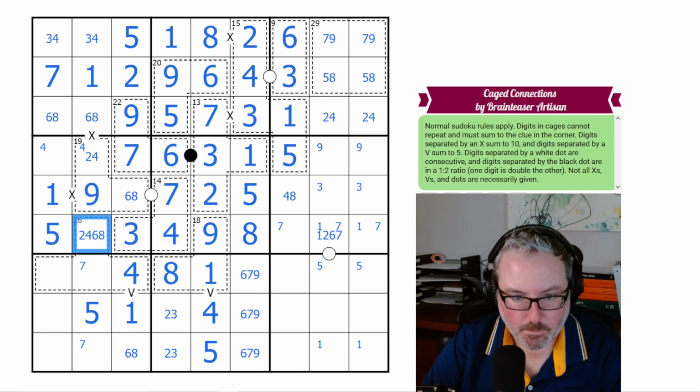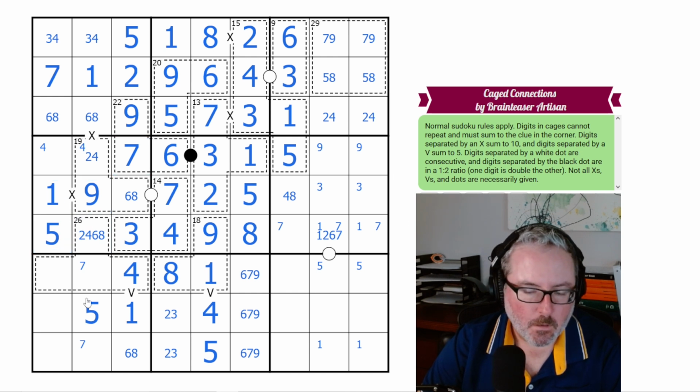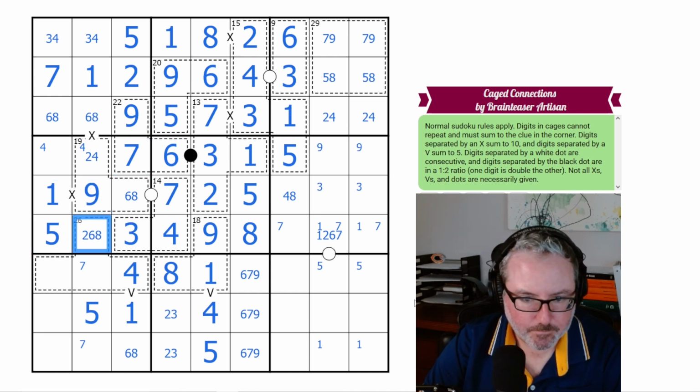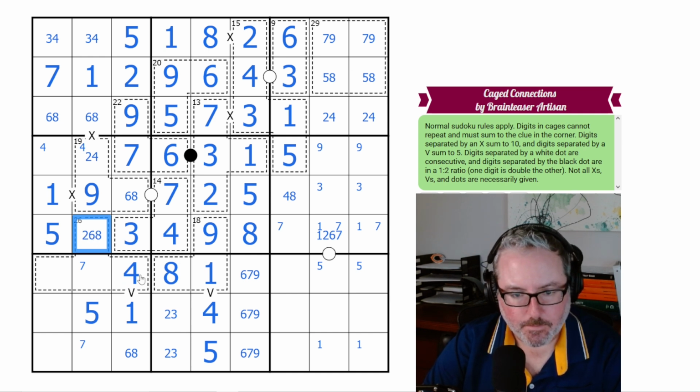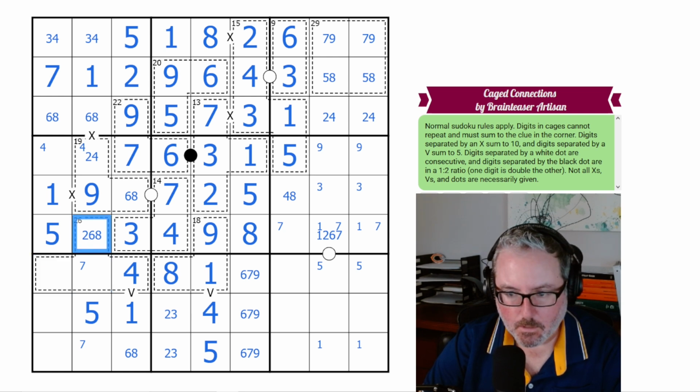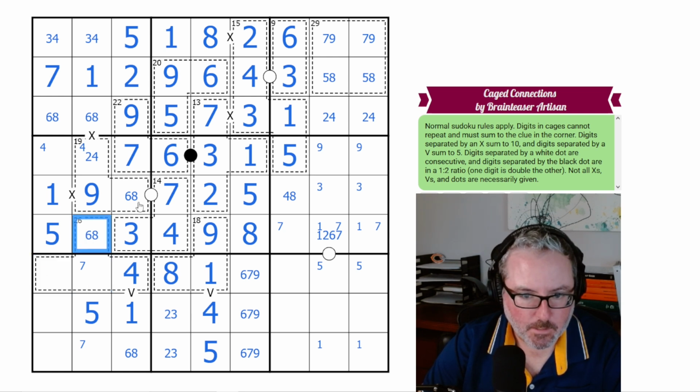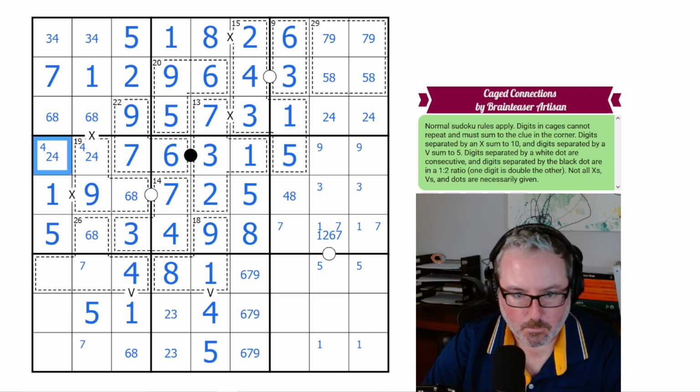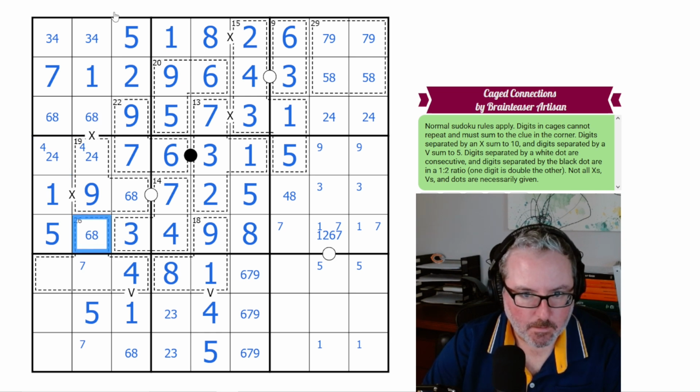So it's an even digit. It's kind of interesting that these are all left as even digits. I didn't even notice that with the 1, 3, 5, 7 already done. This can't be 4, clearly, because there's already a 4 in it. This can't be a 2, because if it was a 2, we'd have 6, and we'd have to create 2 different digits that equal 20. So we end up with a 6, 8 pair, which does give us a 2, 4 pair. That is something. Maybe. Because we've got a 6, 8 here. We've got 2s and 4s.